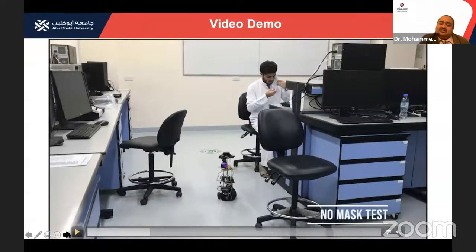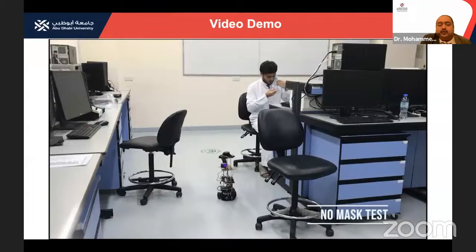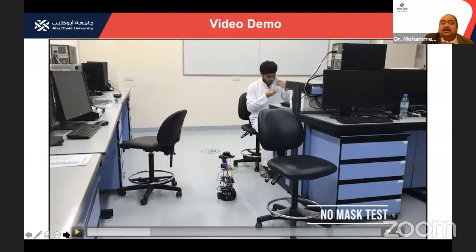So this is a repetitive task. Someone at school is probably doing that, and this robot can help them be in more places than one, and can give them an accurate report of how well people are wearing masks, or where people who are not wearing masks are located, so they can go and advise them.